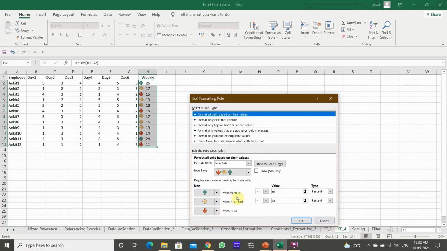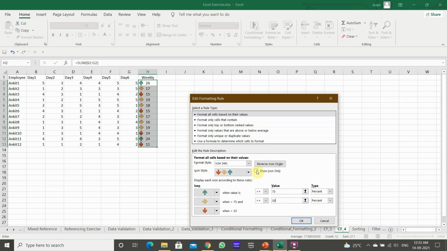It is an up arrow when the value is greater than or equal to 67, a right arrow when the value is between 33 and less than 67, and a down arrow when the value is less than 33. Now I want to change it to 75% and 50%.